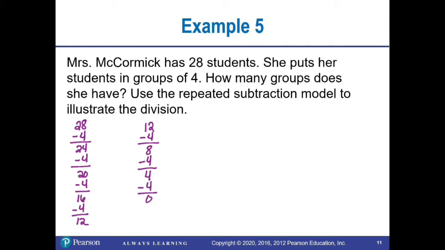Now, I said a minute ago that I want to keep subtracting 4 until I can no longer subtract 4, and I need to add something to that statement. I want to keep subtracting 4 until I have a number between 0 and 3 left, because remember, my remainder can't be bigger than my divisor here, which is 4. So count how many times you subtracted 4. Well, notice that we subtracted 4 seven different times. So my answer here is 7. In other words, 28 divided by 4 is 7.